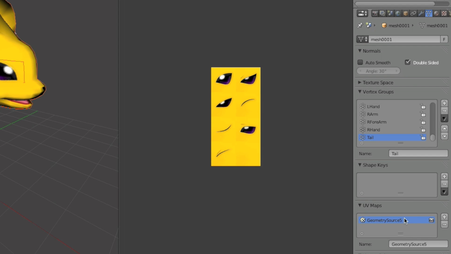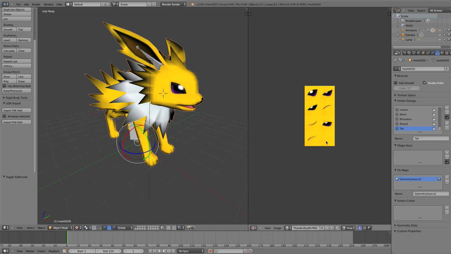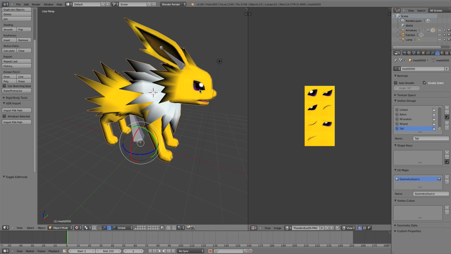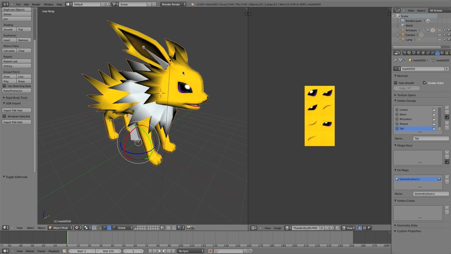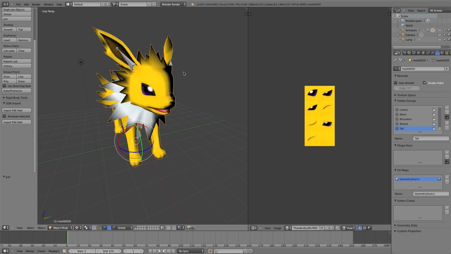Now this is what the UV map name is. It's Geometry Source 5. Now the reason that messes up is because these two geometry sources have different names, and we want to combine them into one so that they can be active at the same time, because you can't activate two UVs at the same time. So we're going to go down here and rename it, and we're just going to get rid of the 5. Now it's just geometry source, so we'll do that with this one too, and we'll just remove the 2 from here. Remove the 2. And now that they're both called geometry source, we can hit the eyes, shift click the model, then hit Control J, and now they're combined.